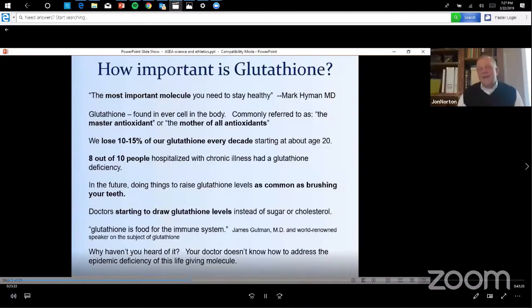The issue is that a lot of doctors are giving glutathione orally, which is killed immediately in the digestive tract, no value at all. The other group of doctors are giving glutathione intravenously, about a $200 a month shot. And what they're finding is that there's not a lot of value to that either, because the glutathione molecule is almost 200 atoms in size and does not penetrate the cell wall, and all disease is inside the cell. So that's why Asea is so valuable. We are not a glutathione molecule, but we know how to make them, and we make them inside the cell, and that's what cleans up cells.